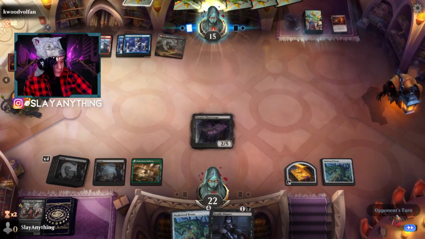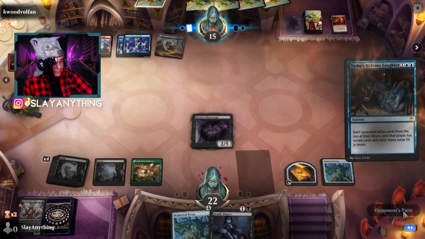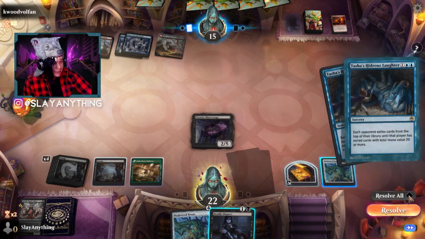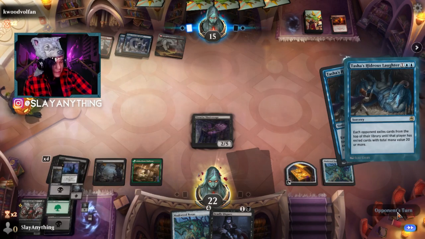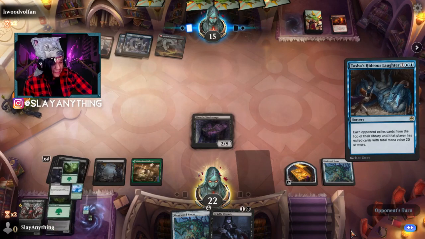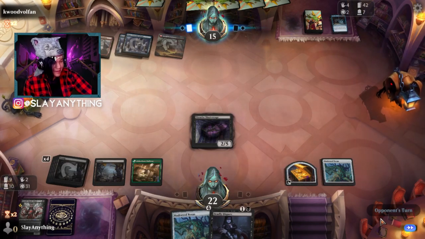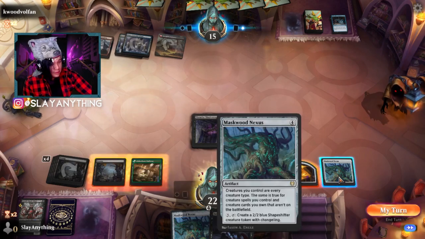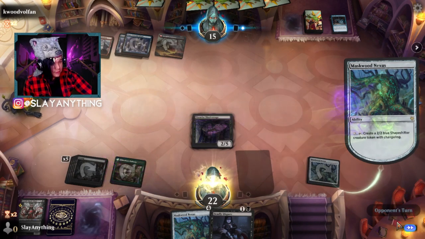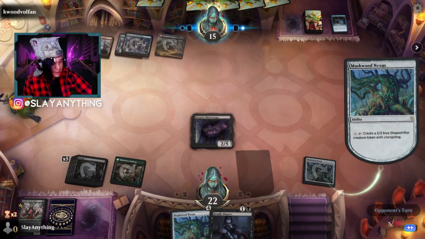Okay, so guessing a... Wait, what could be... Oh, Tasha. Damn, that's gonna do a lot to us. That's going to be like our whole deck. Oh shit. Okay. Well, there goes the game. I have 9 cards left. Wow. Ooh. Okay. Well, let's go ahead and create a 2/2. Shall we?